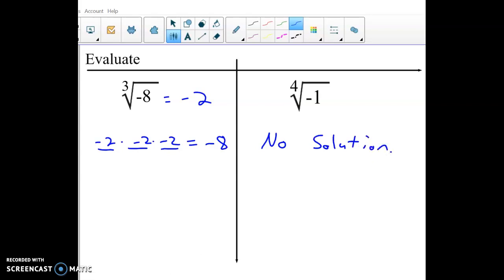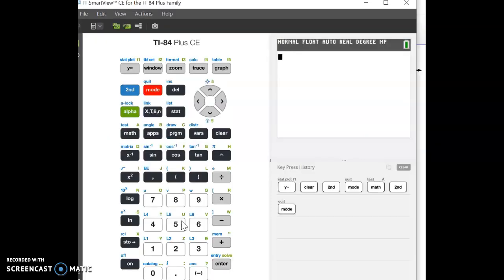Next up, I just want to show you can use your calculator to help on this. So if you have a graphing calculator, I'll pull it out here. You can do square roots right here. It's above this x squared. So I hit second, and then this little square root, so like 25. The only trick is you have to remember that, again, that actually is both plus and minus 5. That one is an even index with a positive number, so it won't tell you both answers. You have to remember that using the chart.